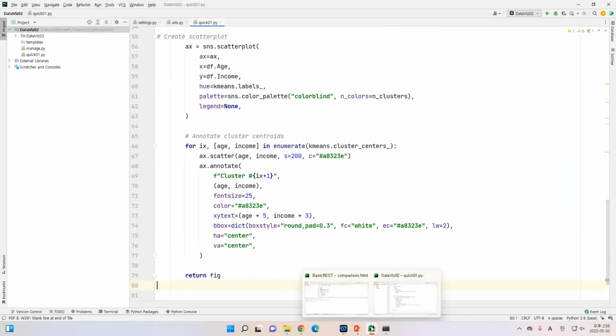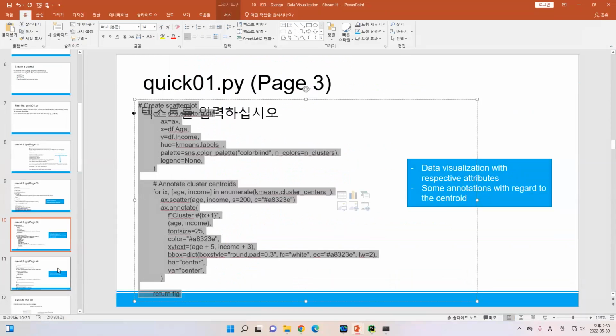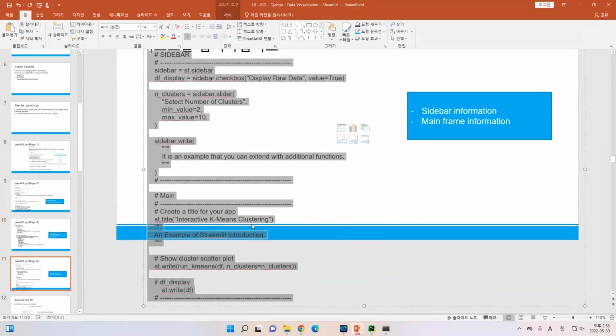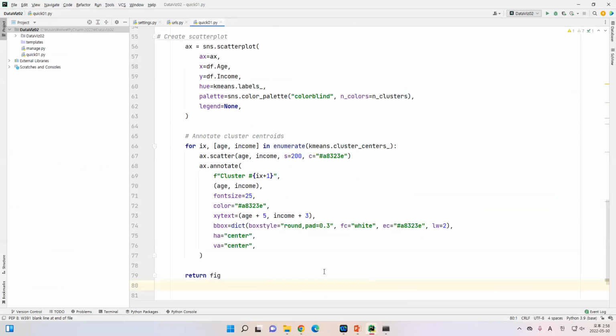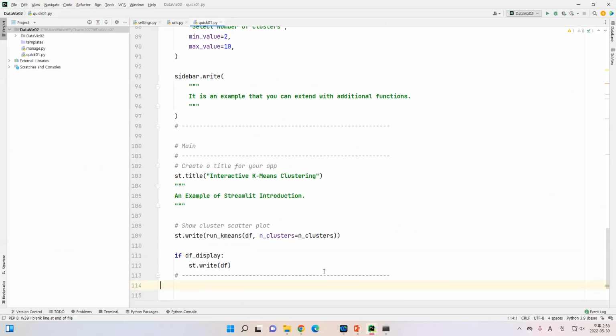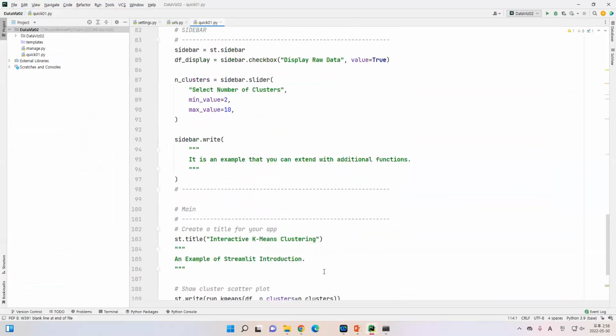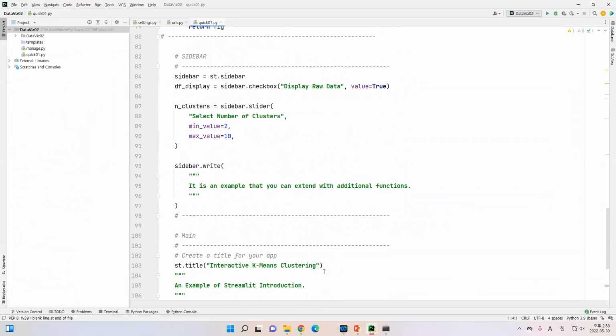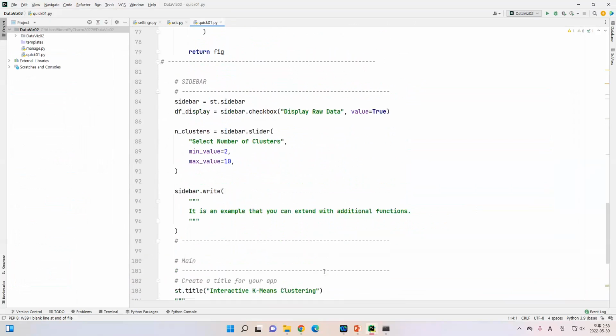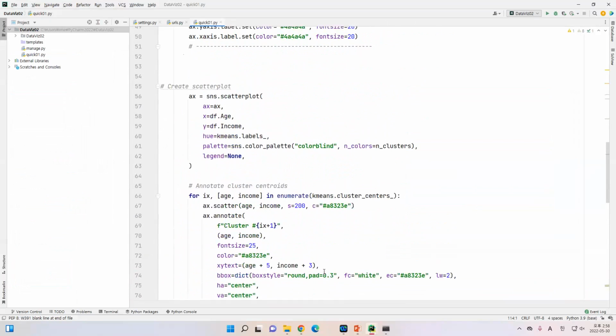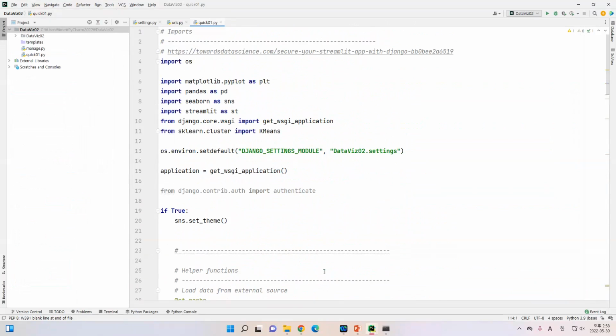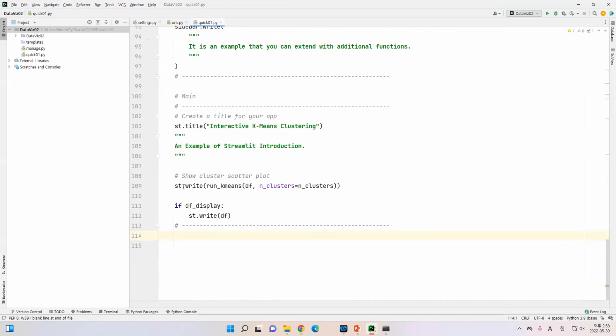Then you will have the next part, on page number 4, and you can just copy and paste. Okay, so overall, you will have line 1 until line 114.